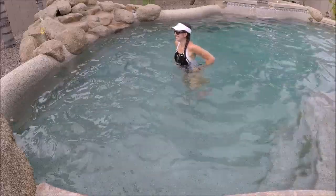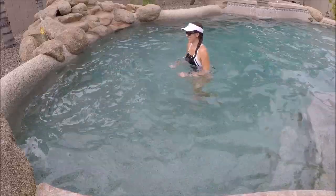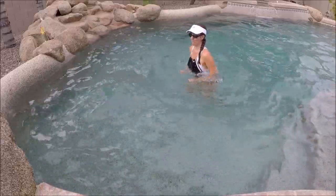Hands back to the hips. And let's just start drawing those feet up behind us. These are our butt kickers. So bring those heels up behind you.